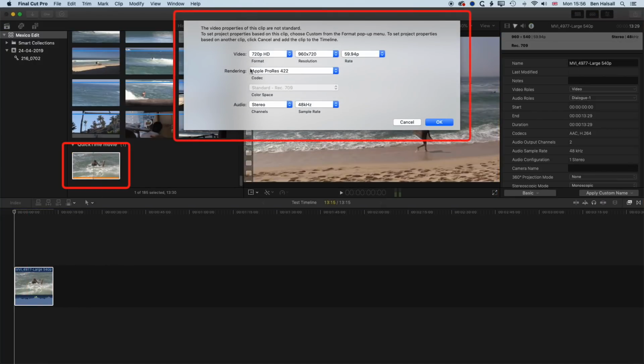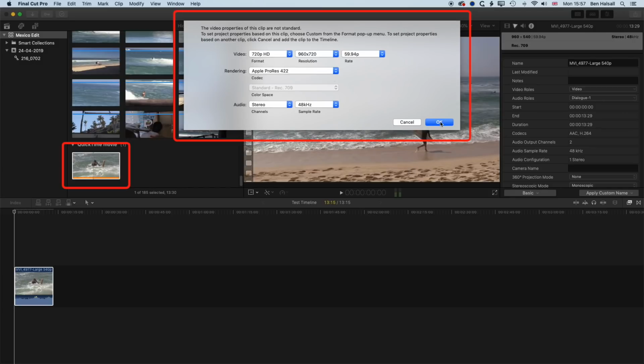Now what will happen here if we drag this down to the timeline is a couple of things. One is that this is not a standard piece of footage, so Final Cut Pro is a little bit confused. The automatic settings are going to set up this lower resolution 720p timeline when actually most of the footage we're editing with is 1080p. So it's just something to be mindful of if you're using things like archive footage or higher resolution 4K footage when you're editing, just to be mindful of the output settings that you want.